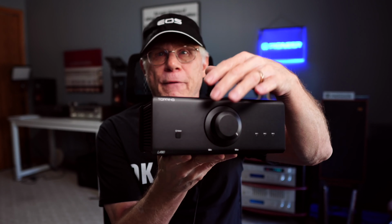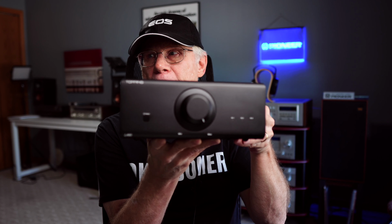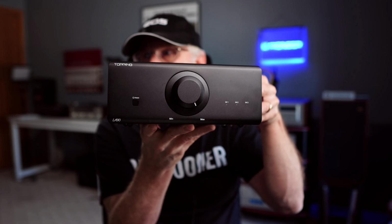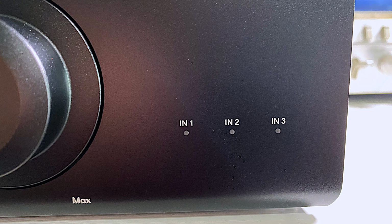You have your on and off switch. There we go. You have your volume knob. Nice and smooth on that. Again, no remote. It's not motorized. And then you have your input switch, and that's what you have on the front of the unit.